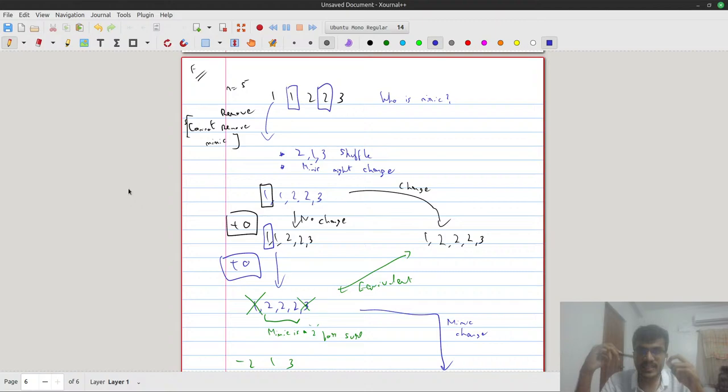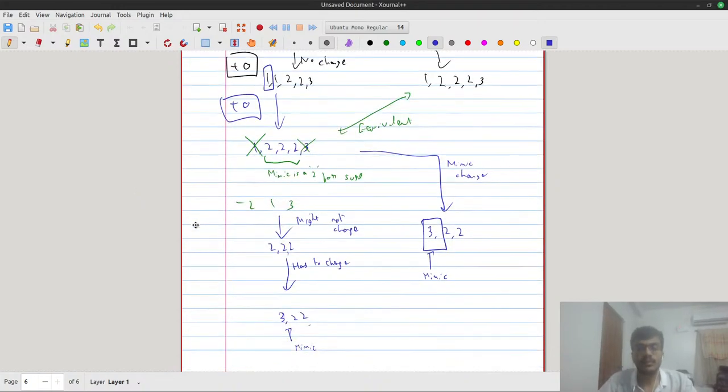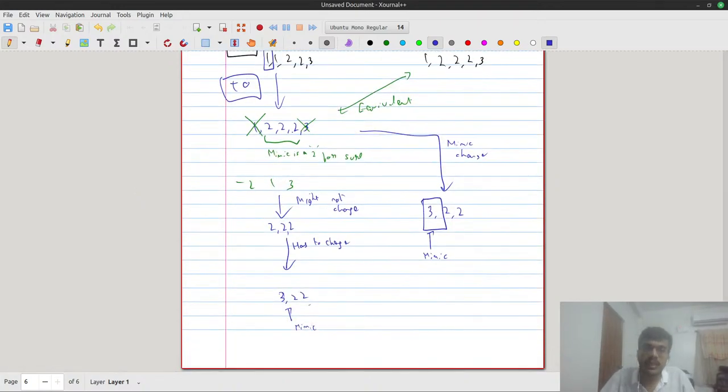Now the array could be the same or it could be different. If it was the same, we'll do plus 0 for one more turn. If we do plus 0 for one more turn, in that case, it has to change. Okay. Now the array has changed. So we know what number the mimic might be right now. So we just get rid of everything else. Now my array is just a bunch of 2s, like 2, 2, 2.